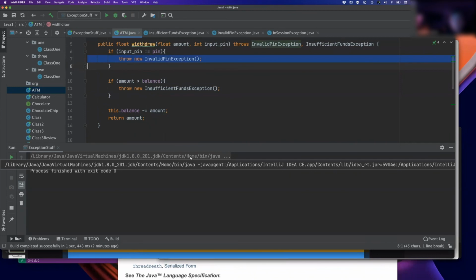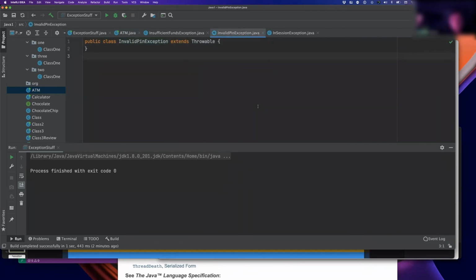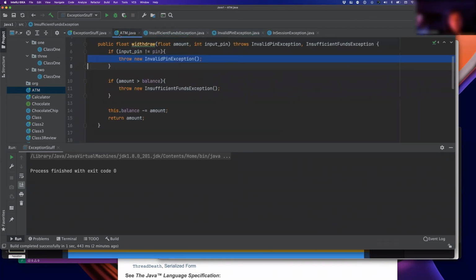Okay. So in the invalid pin exception, when we're writing our own custom exception, do we need to require it to break? It's empty. So how does it know to break? That's just the runtime. The runtime with throw blocks the execution of the rest of the function because it's pointless to continue executing something that is going to be in an unknown state. Okay, I see. So it's probably something in the throwable class that's telling it to.